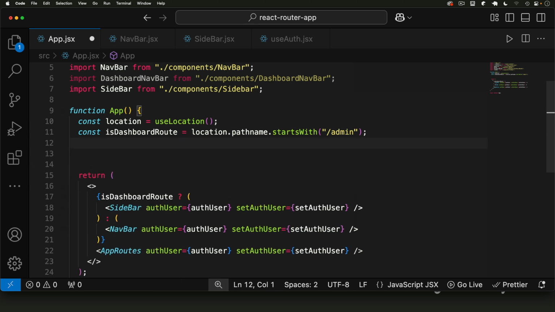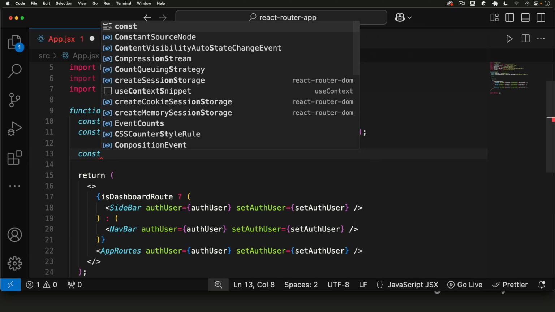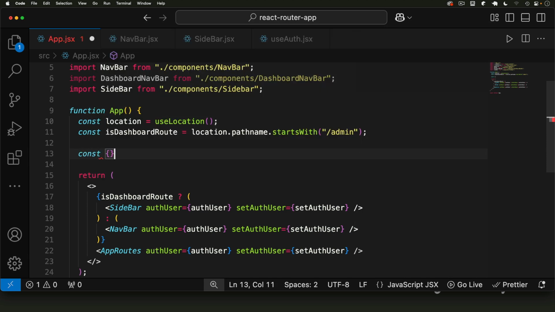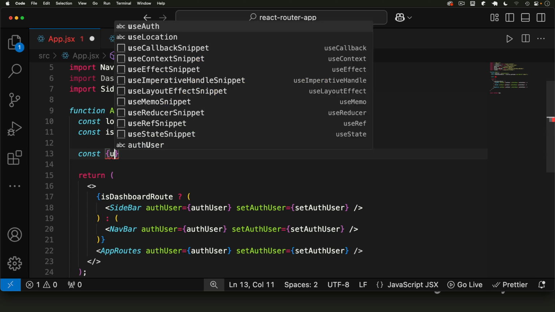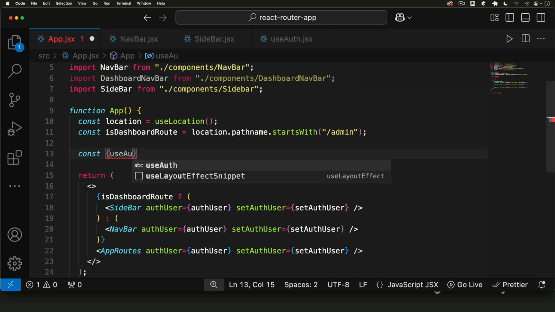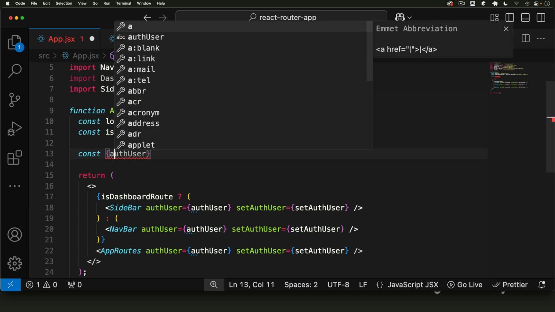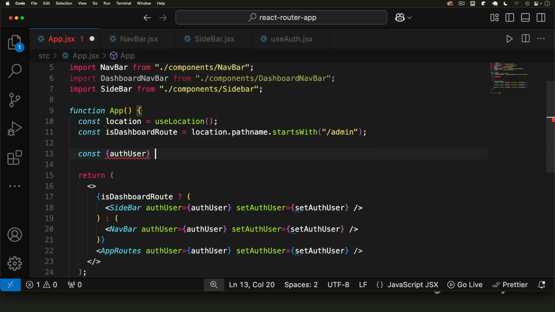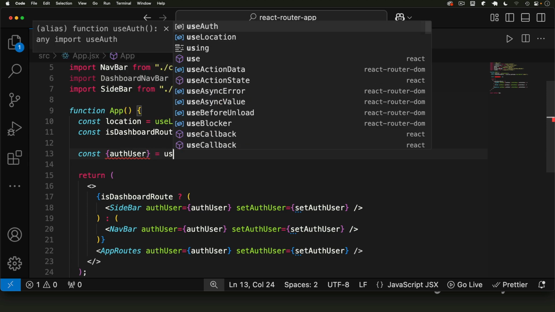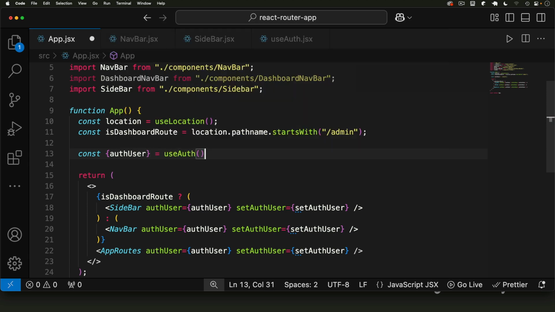All we need is to pull out the authenticated user from that custom file. Actually, it's not useAuth user, it's authUser. Let's pull it out from useAuth, just like that.